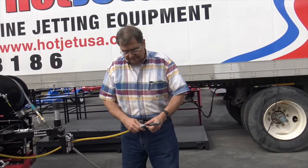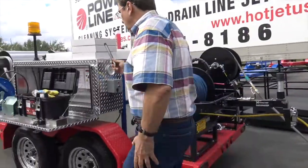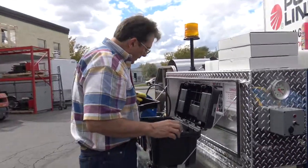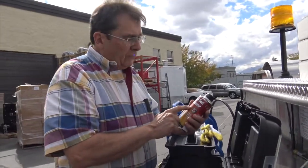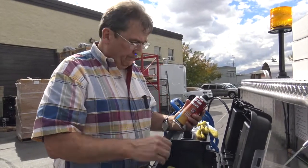All right, so that's your stinger, okay? We include a smaller one. If you need larger ones, you can just make them. It's just pipe. All right, further on inside here, this is the liquid soot remover. That's for the diesel. Run 1 cap full every time you fuel up. It's like a chimney sweep, right?